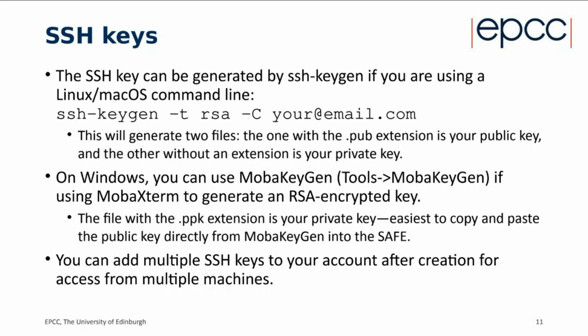The public key you can also save to file, but the easiest thing to do when you're in the process of creating your account for ARCHER2 on the SAFE is to generate your key here in MobaKeyGen and basically highlight the public key, which you'll see in the window of MobaKeyGen. Just highlight it, copy it, and then paste it directly into the SAFE when it asks you for your public key.